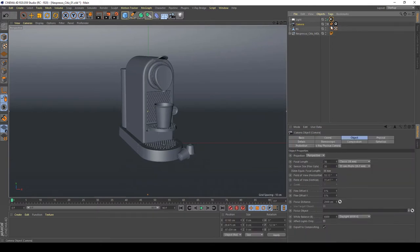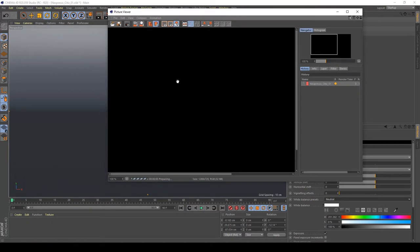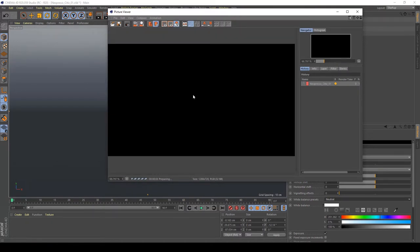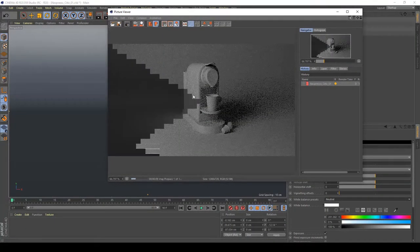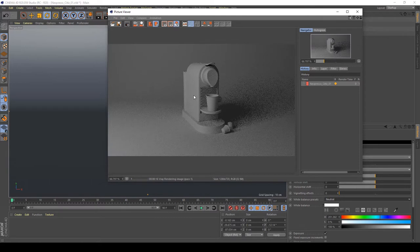Let's see what happens. In the camera, I want to disable vignetting effects and set my white balance to neutral. Let's see what happens in my render. Okay, as you can see, my first light is good, but I think it's a little bit dark, so I'm going to increase it and rotate it to try to remove this dark spot here.